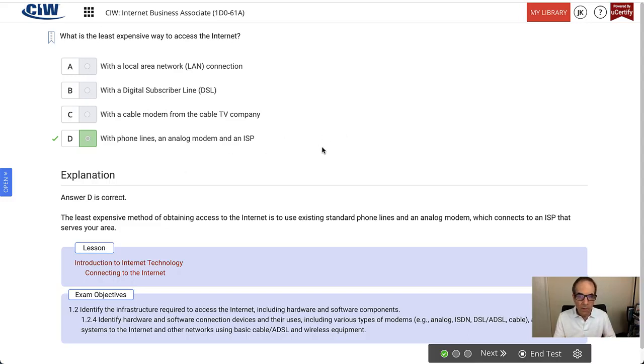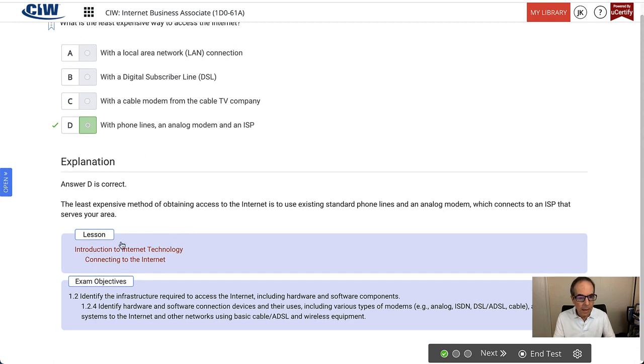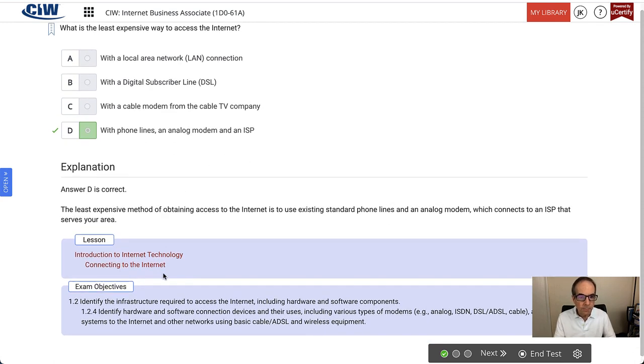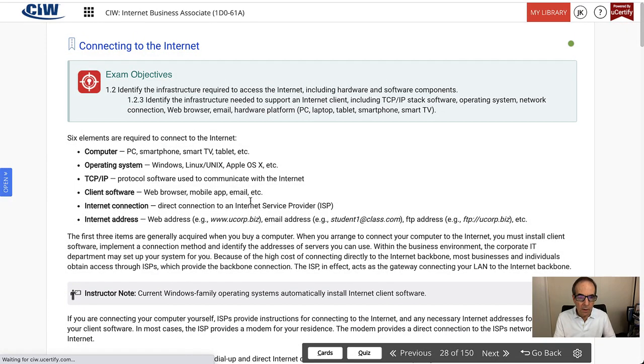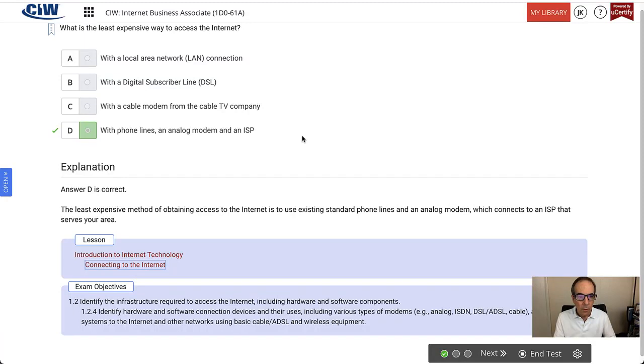And also notice that it gives you learn mode. So you still have the information available. Let's just double check. Yes, clicking on the link does take me to the lesson. It opened a separate tab in my browser, even though you can't see the tabs in my browser. So it's very similar to quizzing in learn mode.